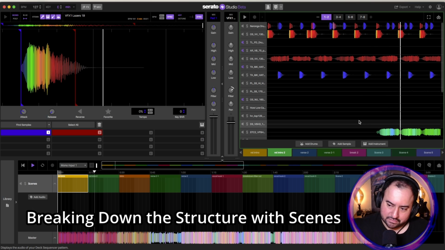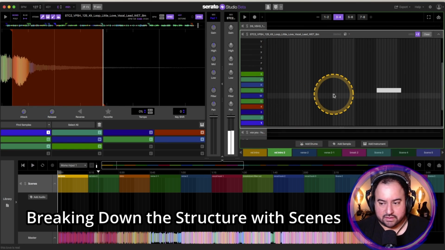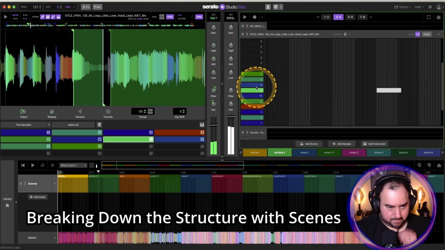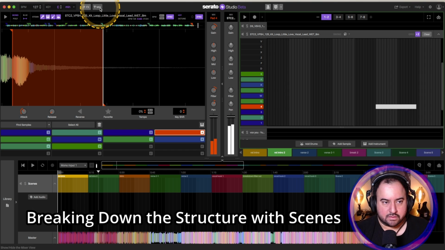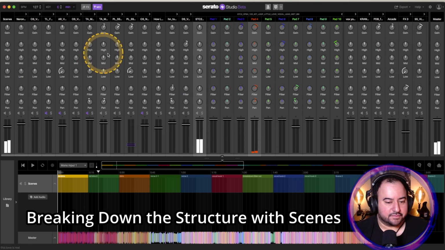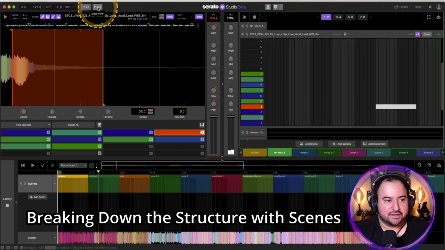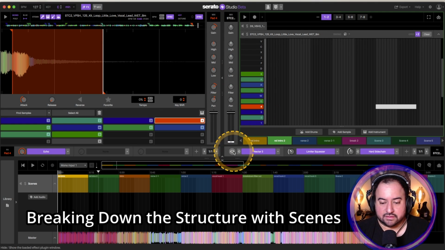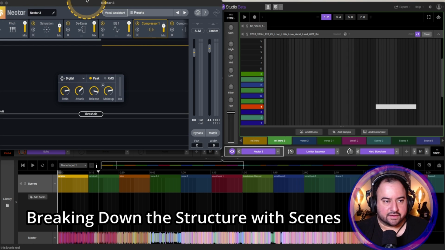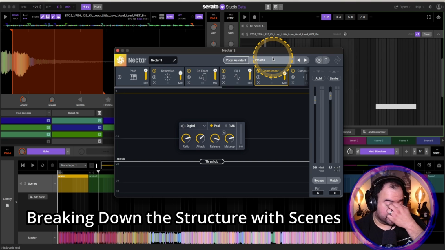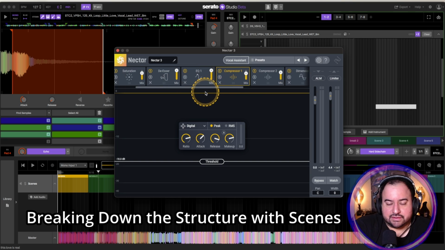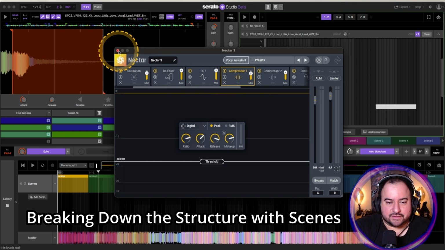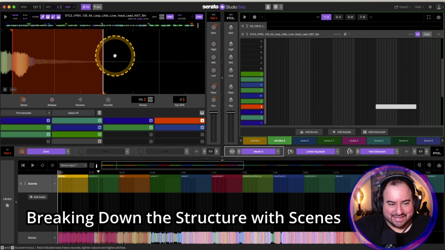Then introduce little vox samples. So with that one, that was this here. Give me this one here. Just having a little fun processing that. On the effect with that, I was using Nectar, and I was just applying echo to that. Nectar is like a vocal processor from iZotope. Works really well. Added a few things to it. Didn't go super crazy on it. I just needed to bring the level up a little bit and take some of the plosives out of it, the P's and S's from the vocal.